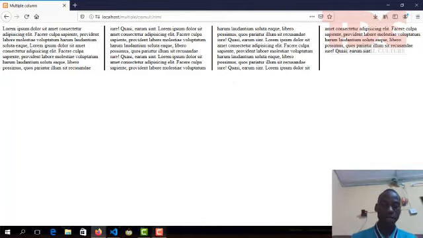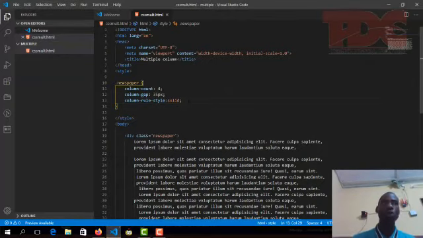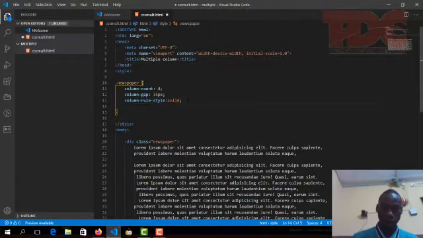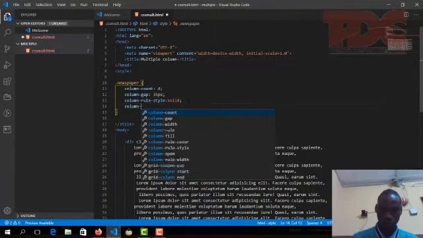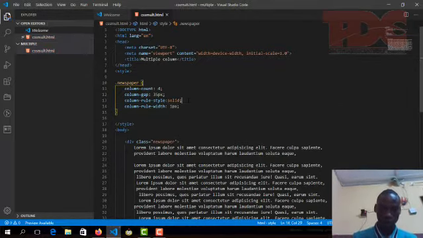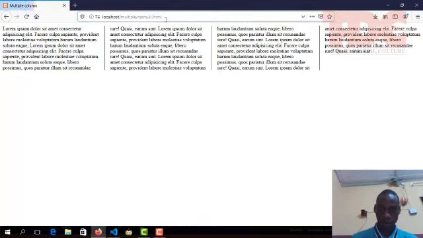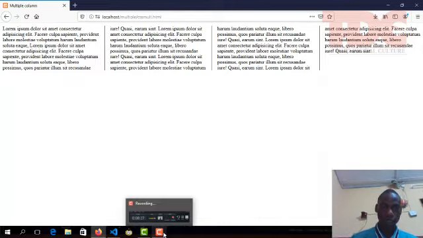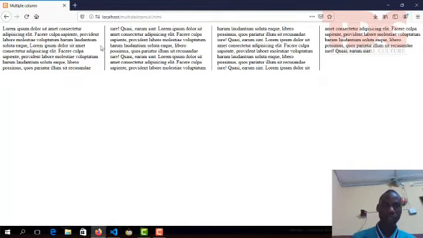Let's now try to make a rule width. A column rule width. What is column rule width? A column rule width is to define how the column rule should appear. Is it very tiny, very big, or very small? When we have like 1 pixel, it means our column rule width will be tiny. Like the one we had before is very much thicker than this. Now we have a tiny separator, which means our width is 1 pixel.